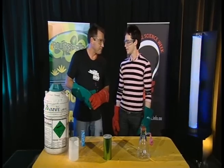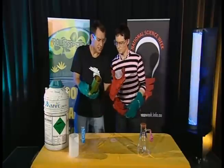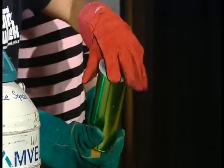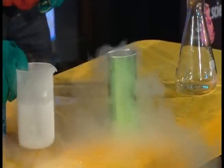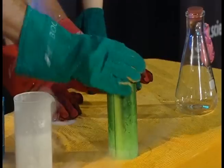Yes, we need an experiment. So, here's another container. This one has a tight-fitting lid, right? When I snap that lid on top of there, it's airtight. I'm going to pour some liquid nitrogen into this container and we'll do a comparison. Loose lid, tight lid. I wonder what's going to happen. One, two, three.